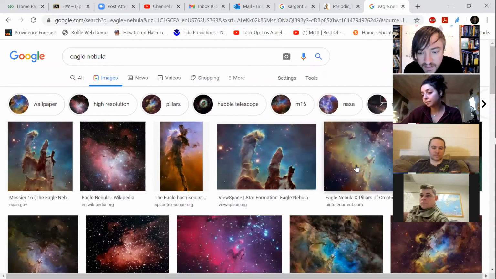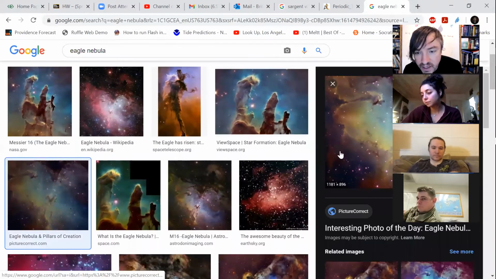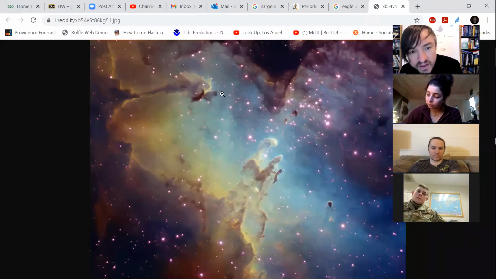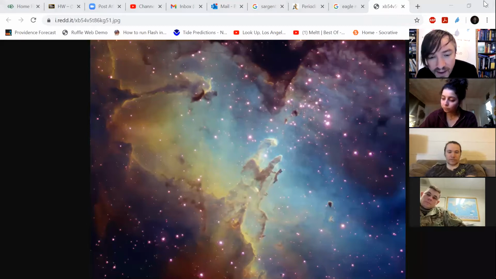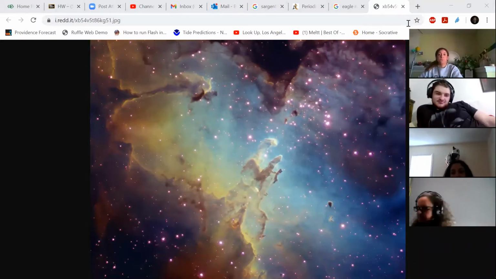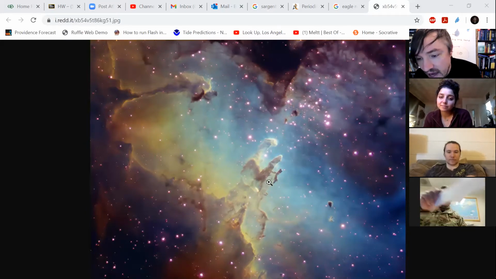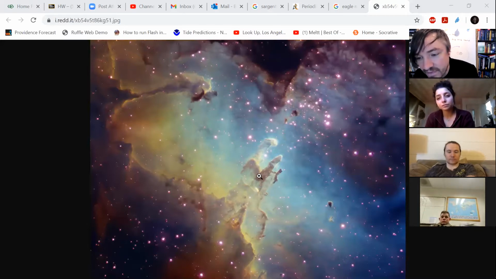Okay, so I take my flying saucer and head out to the Eagle Nebula, and I start looking around at all this gas and space, and I think, wow, that's pretty cool looking stuff. I wonder what all this beautiful glowing gas is made out of. So I attach a big cosmic vacuum cleaner, a big shop vac, to my spaceship, and I start sucking up gas from the pillars of creation. And as I suck those gas particles up, I start counting the different types of atoms I find.